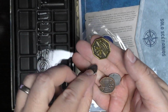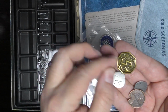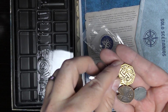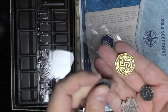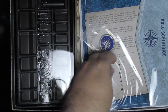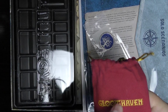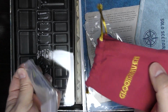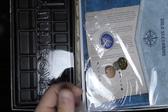So here are the coins. Wow, look at that. They look so hand pounded and scratched. Nice. So you can actually flip this one, but the others, the lower denominations, don't have any. Yeah, they're just pounded out and clipped. You know, people have been clipping away the metal. That's great. Okay, and it came with a little drawstring pouch, which lost a little bit of the printing on it. That's too bad. That's a nice gold ink, but mine stuck to the package a little bit.